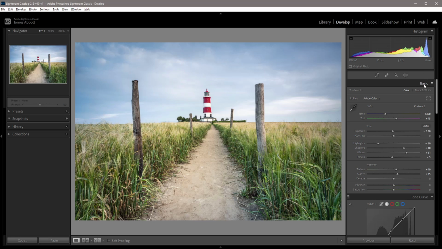So if we just have a play with the temperature slider here, this image was taken kind of mid to late afternoon, so the light was quite neutral, although there was a hint of warmth. And sometimes people like to increase the temperature to make shots warmer and accentuate the sunrise or the sunset, or to make a shot like this look like it was taken later in the day. But the problem with this is that the color balance becomes completely unnatural. If you are going to push your white balance above and beyond the level around which it was originally taken, you have to do it with lots of care.